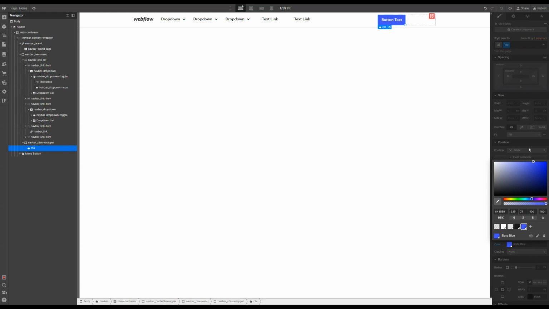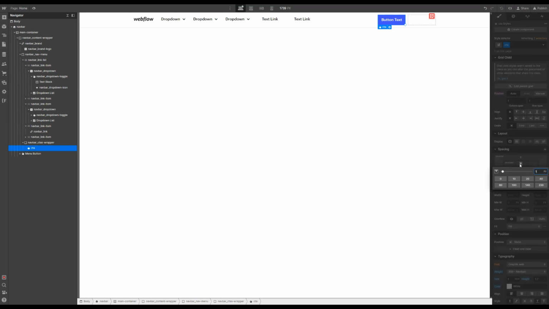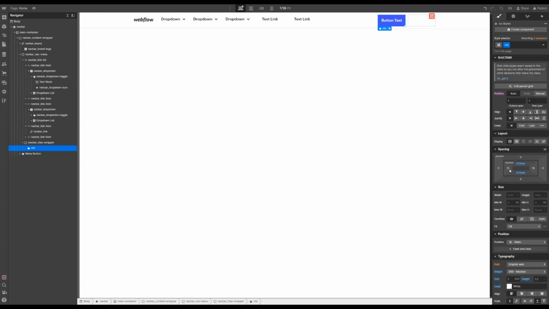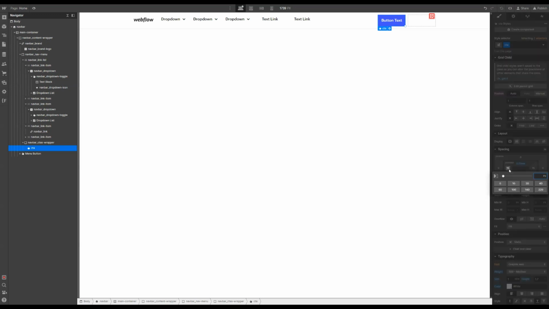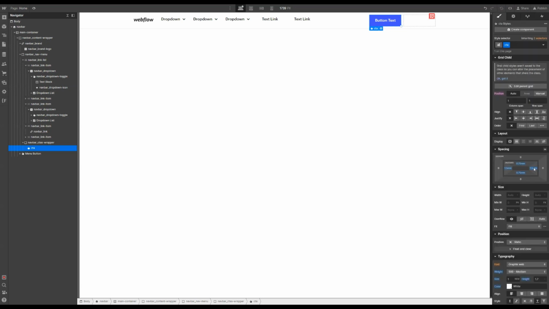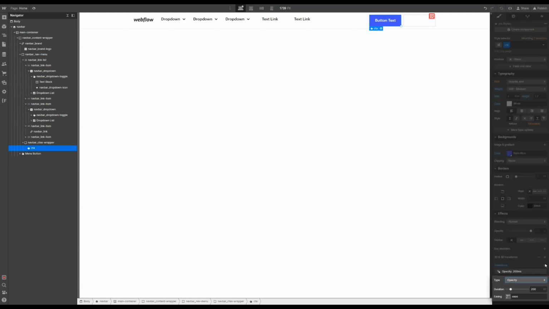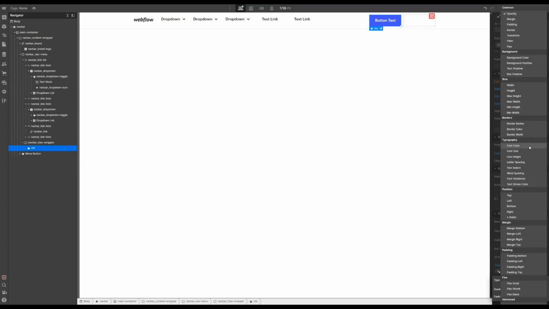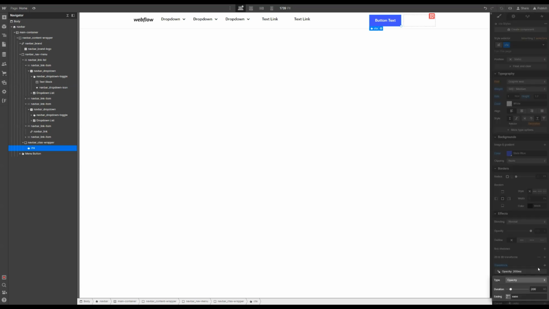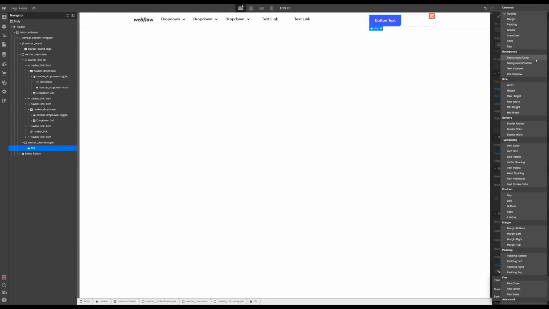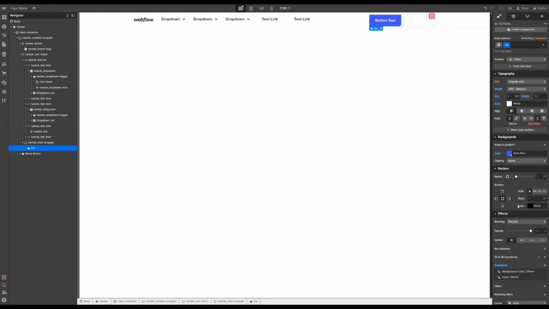Then we want top and bottom padding of 12 pixels, but we said that we want to use REM, so let's divide 12 by 16, then use the REM units, same value for the bottom padding. Then left and right, this needs to be 40 and 24 pixels, so let's divide it by 16. Let's use the same value for the right padding, and let's also add a couple of transitions here. The first one will be for the color, and the other one will be for the background color. And once again, let's stick with default values.